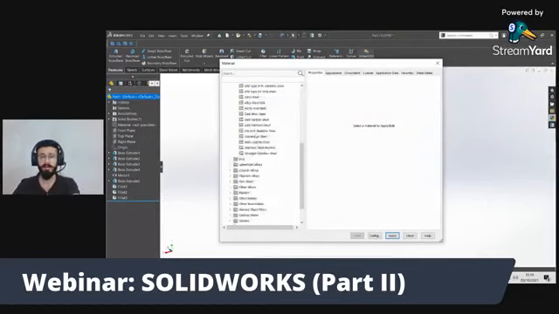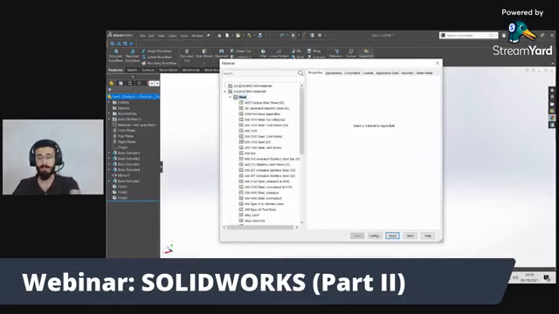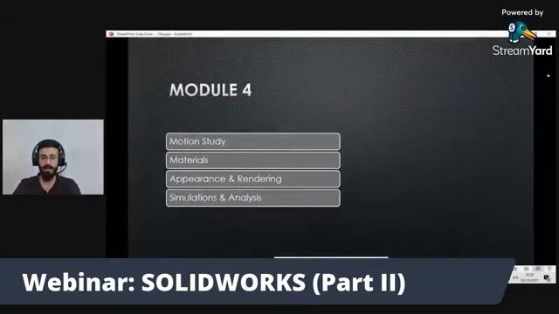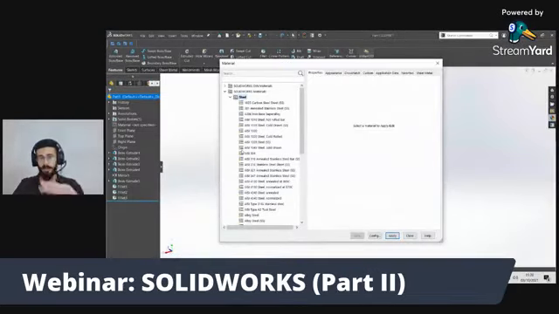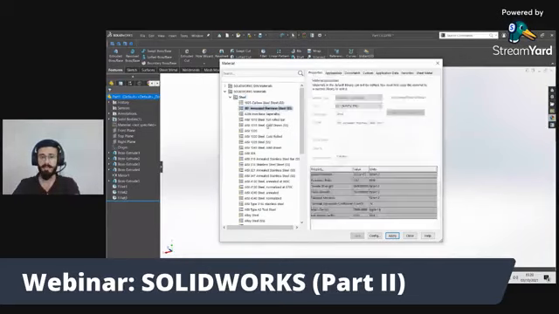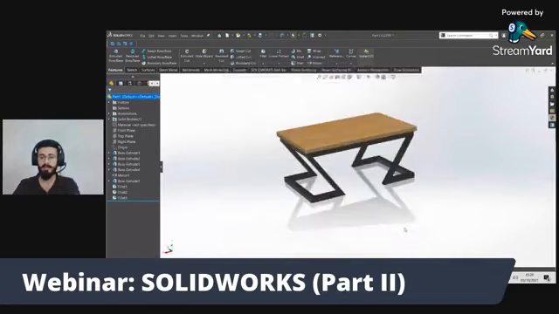There are a lot of materials here. I will be explaining this again when we study simulation and analysis, because it is a large part. Adding material is so important. I will just click on any material, just apply it, and add different units and everything. This is how we use materials in our design.